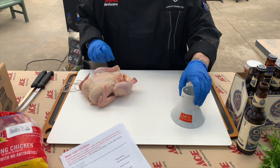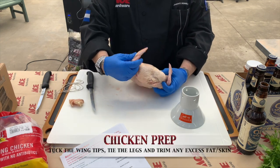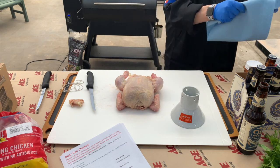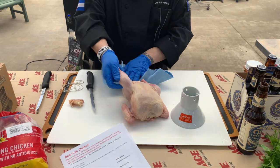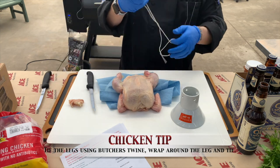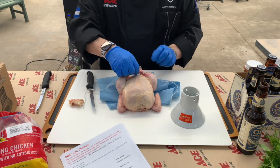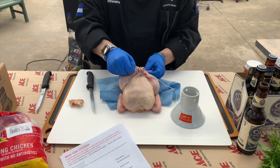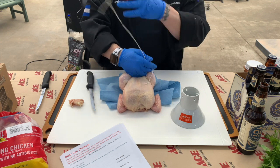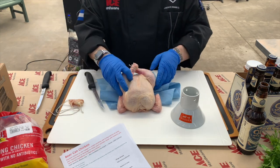The prep for this recipe is really easy. First, take the chicken out of the package and trim just a tiny bit of fat. We'll tuck the wings back — we're cooking with a three-and-a-half pound chicken today, though the recipe says two-and-a-half. Then I'll put a towel down to drain it out. Now I'm going to truss these legs up with a little butcher's twine, which we sell in the housewares department at Ace Hardware. Wrap it around and tie it off, trim the extra string, and this guy is all set and ready to go.